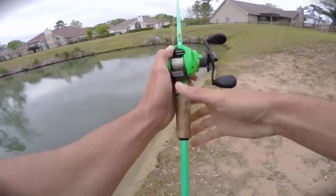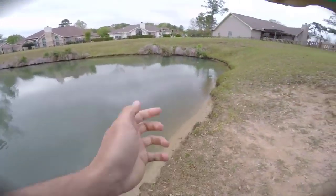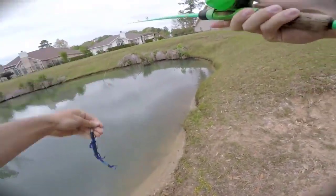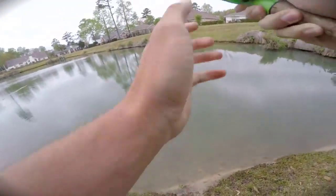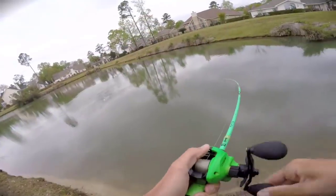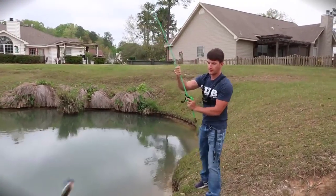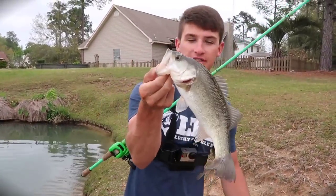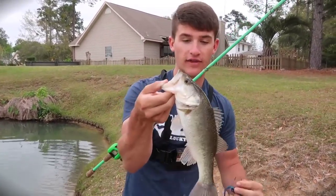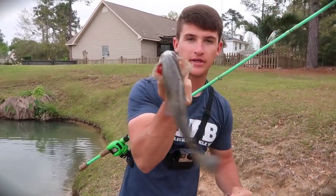There's a pipe right here. Holy crap, what did I just say, boys? I said that was money. Cast it in there. He's nothing much, man. He's a small guy, but we did get the lizard knocked off. I think I'm gonna throw it a few more casts, but what a beautiful little bass. Nothing big, but it is a pretty guy.